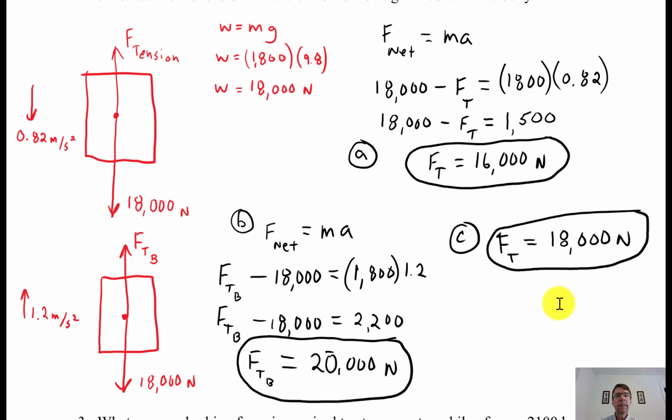max out at. Same thing would have been true in part A. It would have sped up a little bit, and then the motors would change the tension back to 18,000, so it has a constant velocity for most of the way down. So if the elevator is at rest, like at the bottom, if the force of tension is only 18,000 newtons, well, it won't get going. There's no net force. So you have to have a big force to get it going, but once you get it going, then the force matches the weight to keep it moving at the constant velocity.